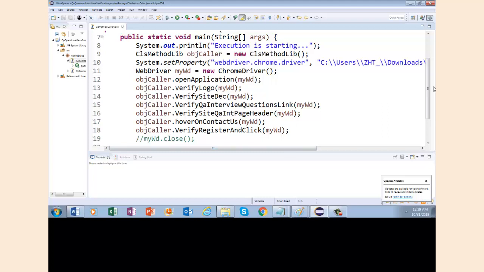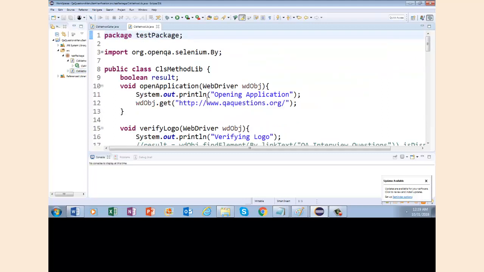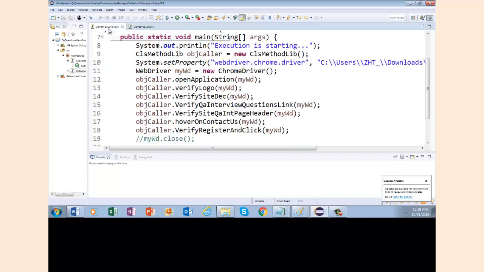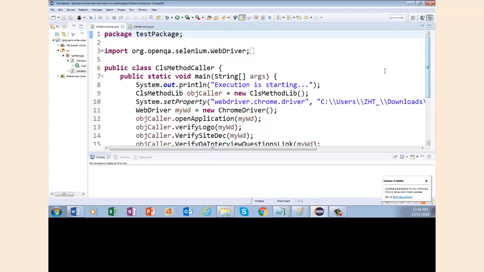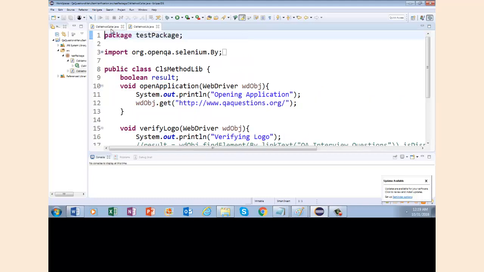If you take a look at this code, we have two classes. One is the Scholar class, and another one is the method class, where we have written the description of all of our methods. Basically we have written our methods in this class, and we call those methods from the main method in the other class, right?